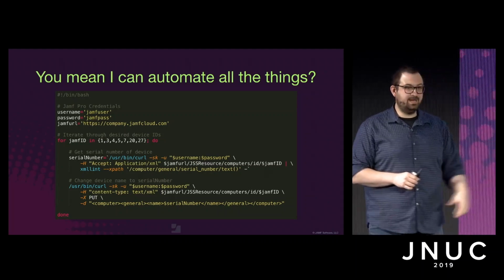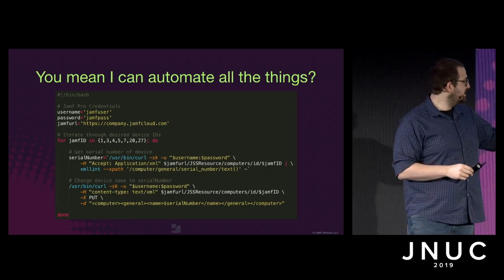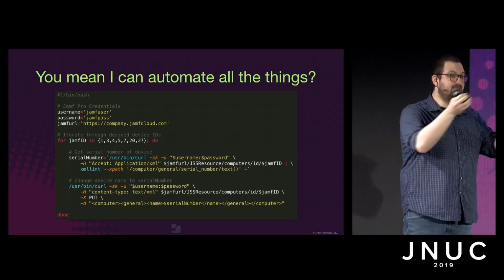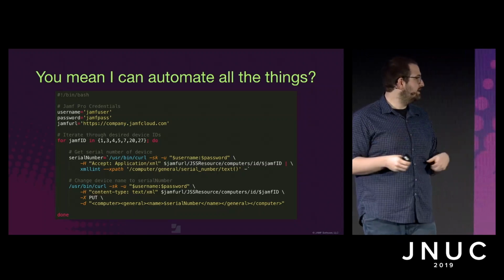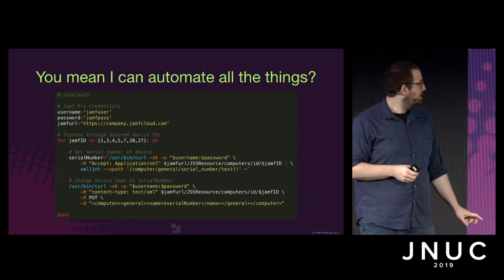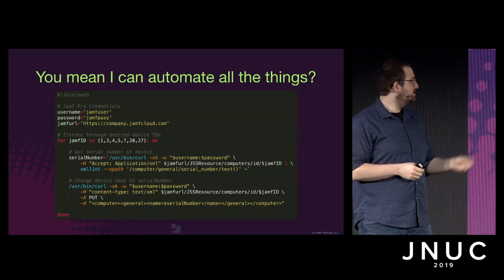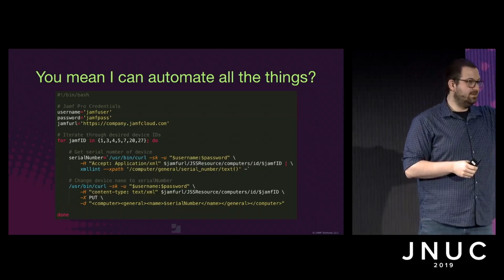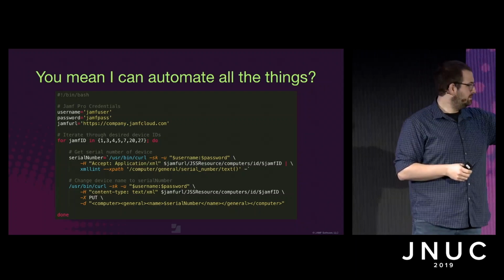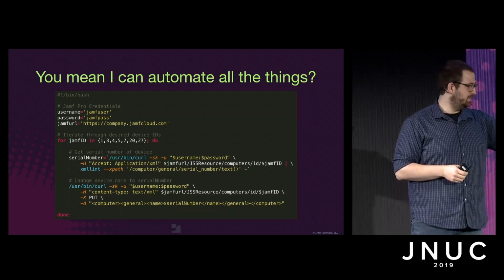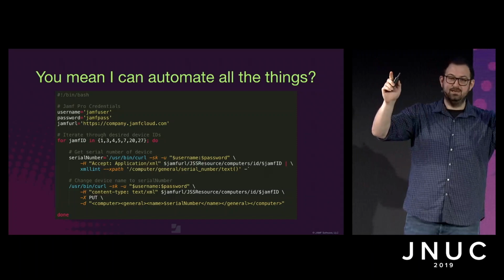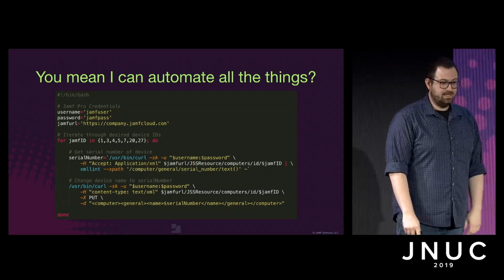And the way you would read this in Bash, just a quick highlight, is the for loop tells you for whatever item inside of the curly brackets, so for 1, 3, 4, 5, 7, 20, 27, do a thing. And that thing is for ID 1, reach out to Jamf, get the serial number, update it using put. For item 3, get the serial number, update the serial number just for item 3. So on and so forth until you hit 27. When you hit 27, oh, happy day, everything is updated properly.